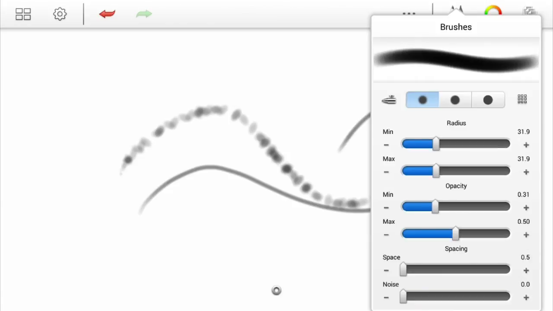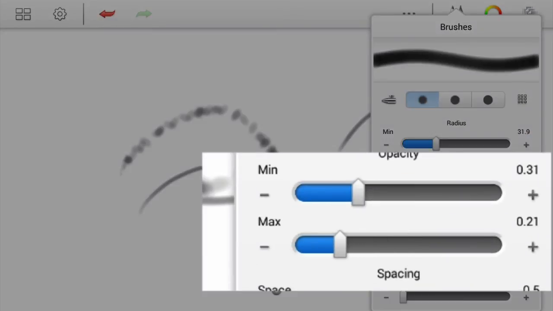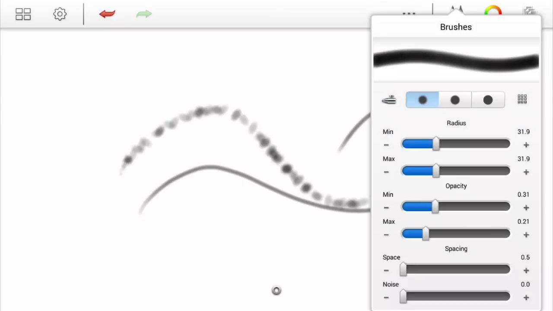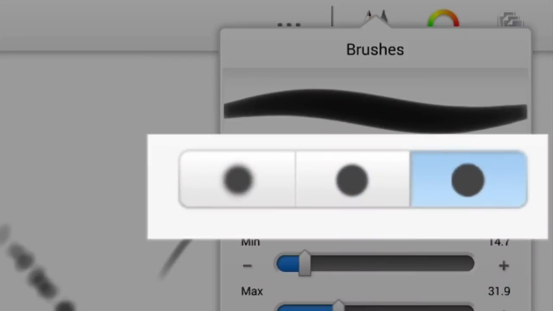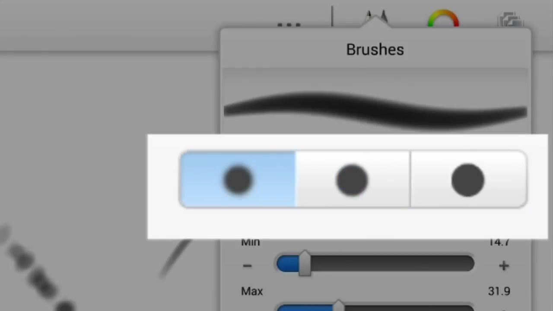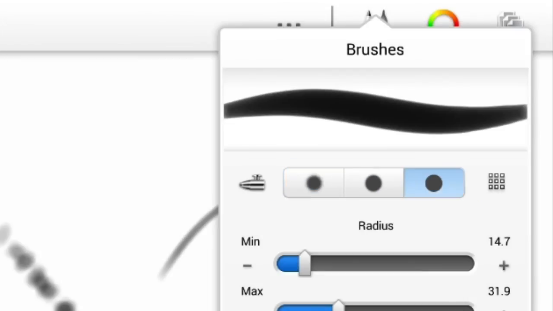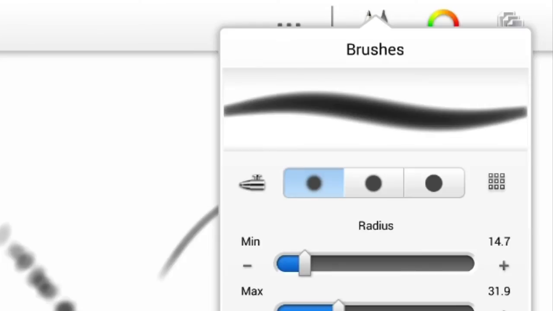So that's the minimum and maximum of the opacity. So we've changed that opacity down on that one there and down on one there. And on the radius, let's start it off with a small first point start and do it like that. We can change this here as well by pressing those wee buttons there. Those are some standard ones. This one's given a soft edge and this one's given a harder edge. So let's go for the soft edge on that one there. And let's see what the line looks like.